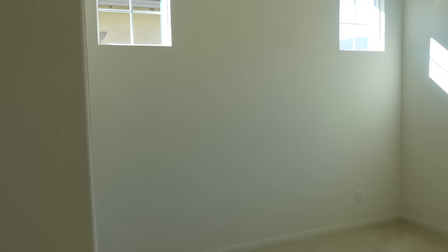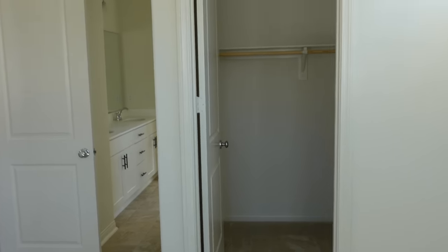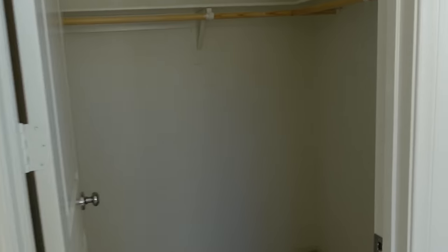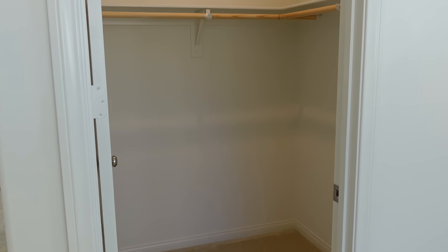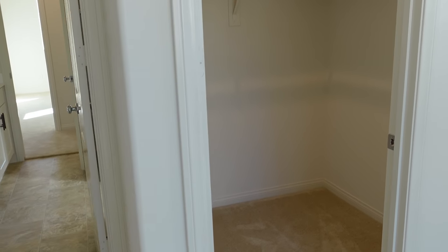We're going to have like a room makeover for Fiona. We have all new — a whole new bed, bed set, bedding, all of the things. And then she's getting our furniture. And then she is lucky and gets a walk-in closet, so she's got lots of space for her toys and her clothes. I think we're going to stick her vanity in that corner because I think that'd be the best place for it.